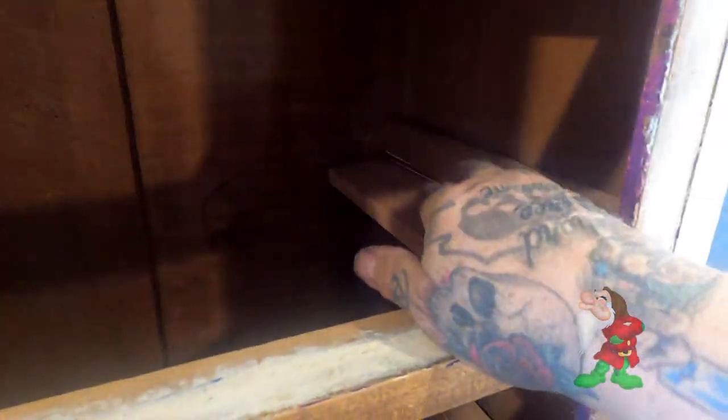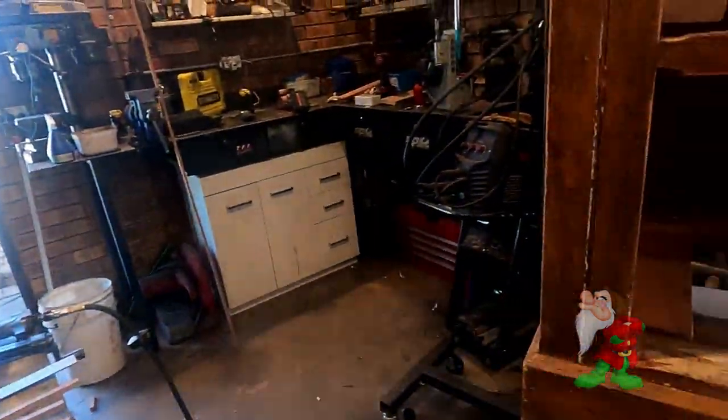I think that might work, because that way I can glue it in and then saw it off straight. That's going to be much easier to do before I put those in. But they're all just sitting in there, so I'll let them set. I'm going to go and have some lunch, and then I'll bring you back when I'm finished.